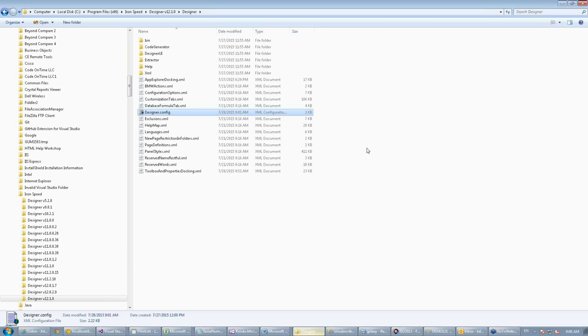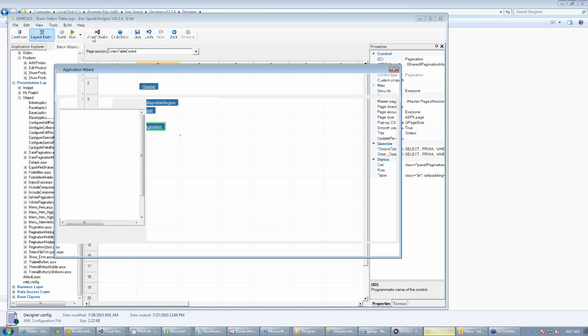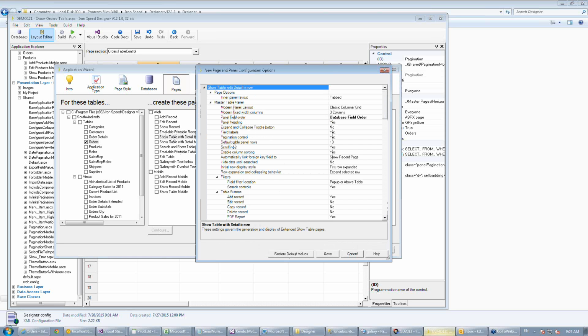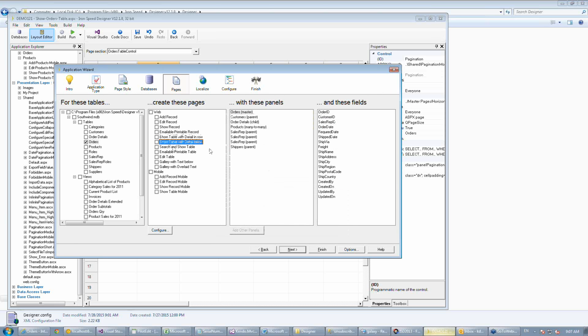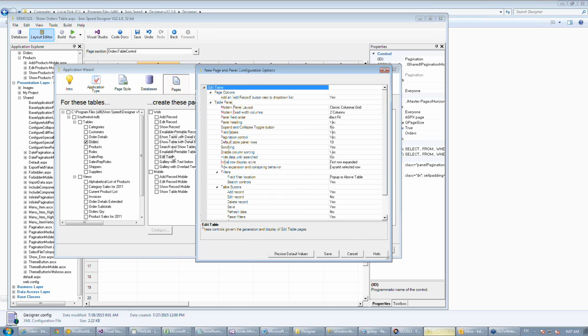Where is the property to fix the header row on a table page? What do you mean fix? Fixed header. The property is in two places. First of all, when you drag any panel or create any panel for a table, of course, you have the configure button, or you can double click either way. Right here it says scrolling. This is right now set to yes, but you can set it to no. The same thing goes for this table as well, of course, and for this table as well, but they are separate properties. So basically, if you set it in one place, you need to also set it in a different place.